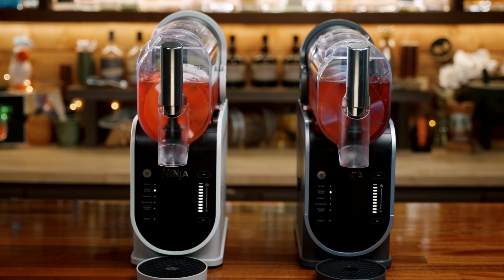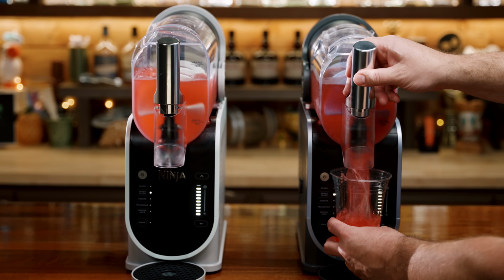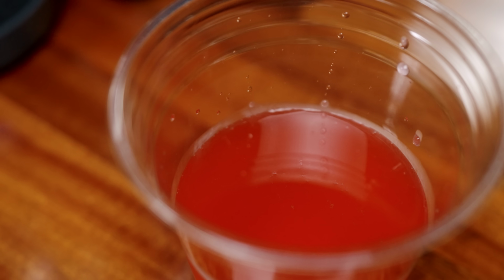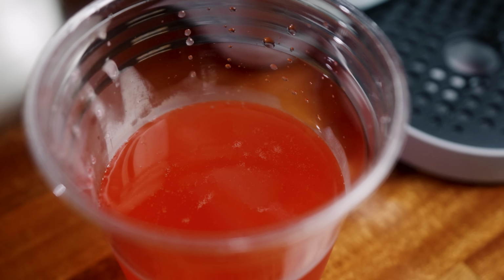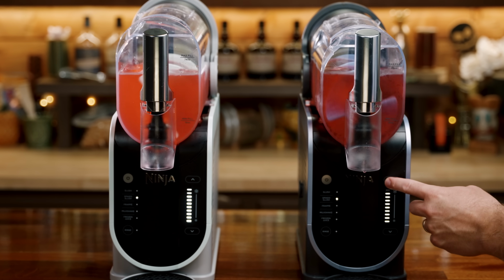After 21 minutes and 19 seconds, both machines told me at basically the same time that they were ready. These are slushies now, but they're not. It's still all liquid. So I bumped it up to the high setting, still on the spiked slush setting, and let them run.